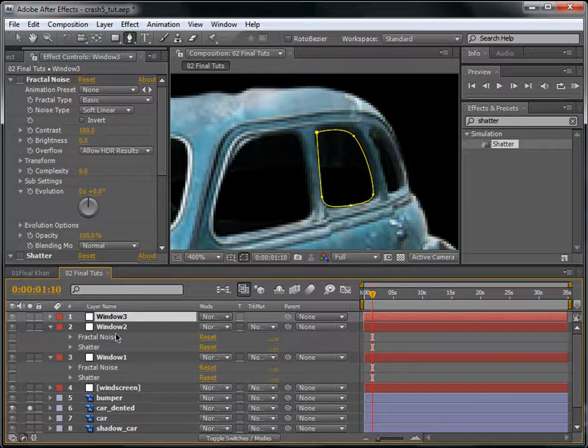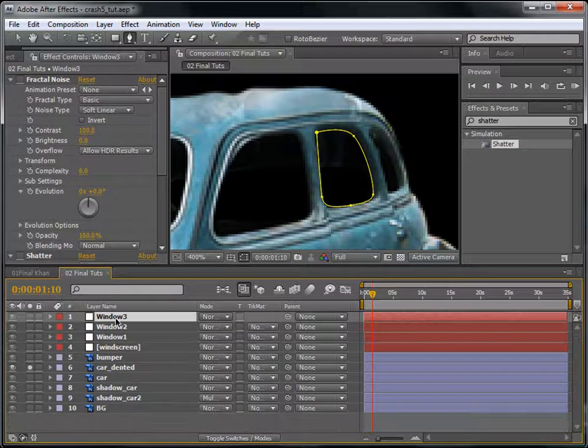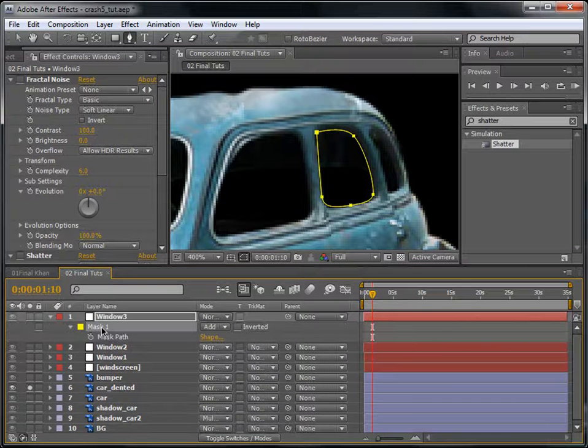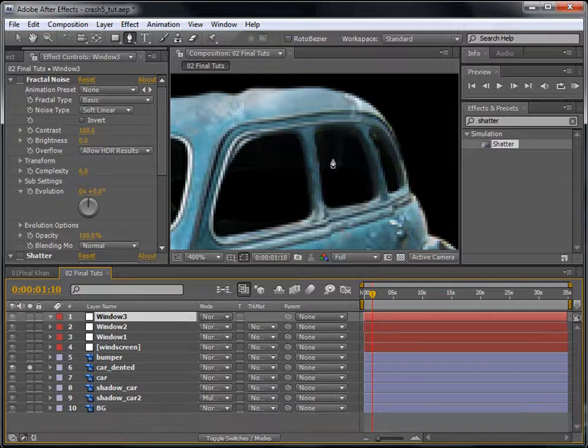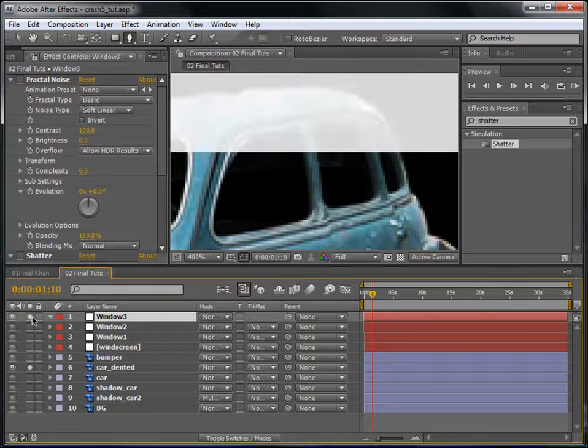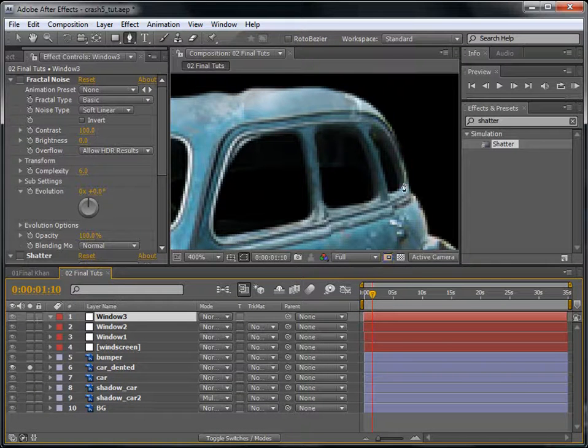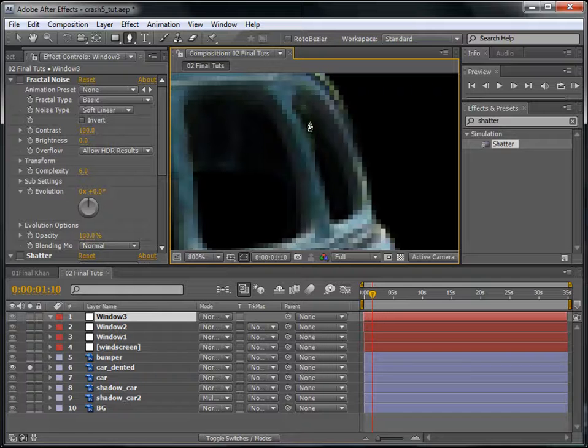We're going towards window 3, doing the same step again and again, right? So there's nothing new. I hope you guys are following. We are just repeating the steps that we did for window 1. That's it, nothing new. So if you understood what we did in window 1, it shouldn't be a problem. So press M again. We delete this mask because we don't need this mask, and here let's create another mask very quickly.